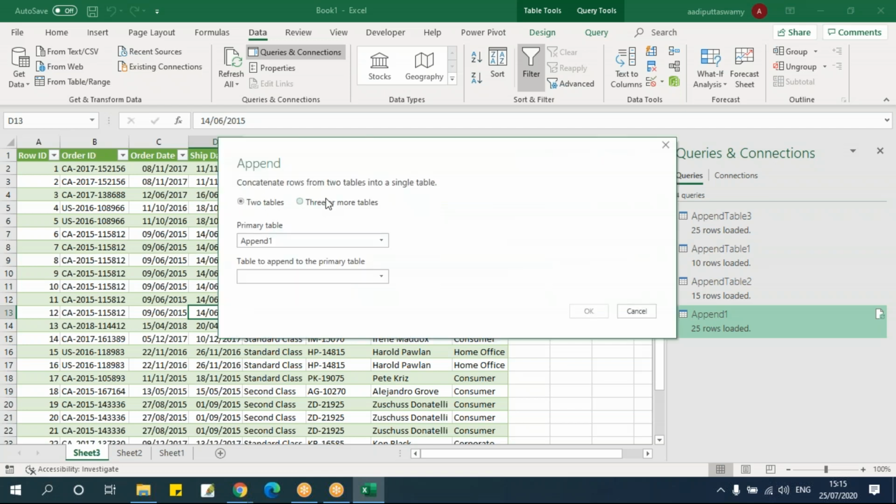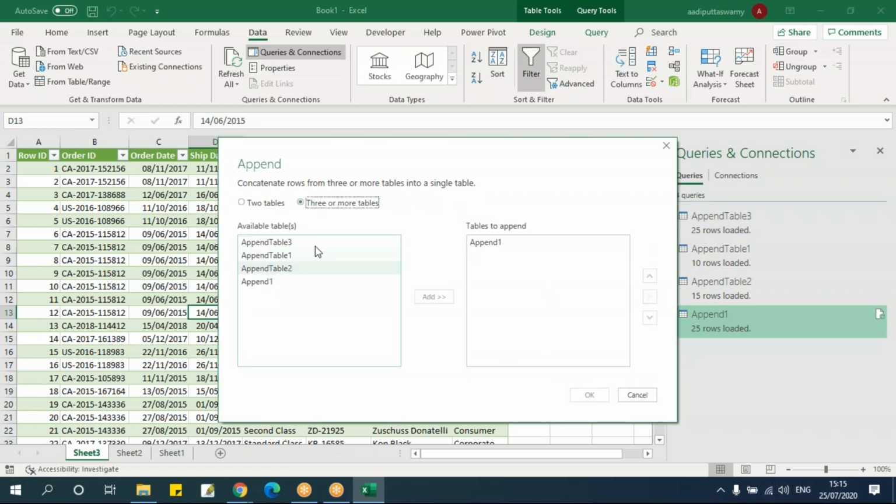Now let's say I want to combine more than two tables, that is two or more tables. Now if you see this, I have all the tables, along with the new table which we created just now, the combination of table 1 and table 2, that also will be available here. Since I selected this and mentioned it as append, it has automatically taken this for append. I don't want this in my table append. I'll say close.